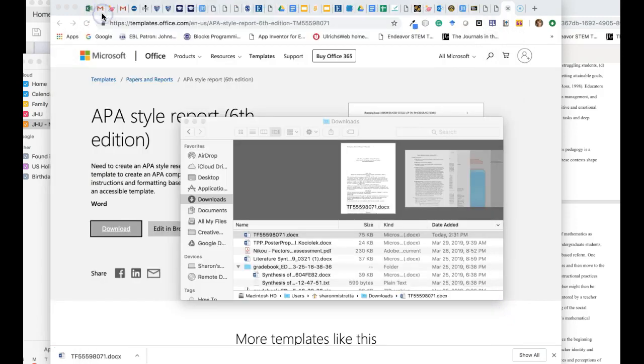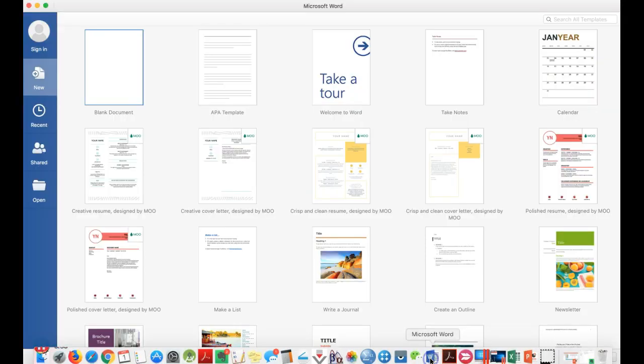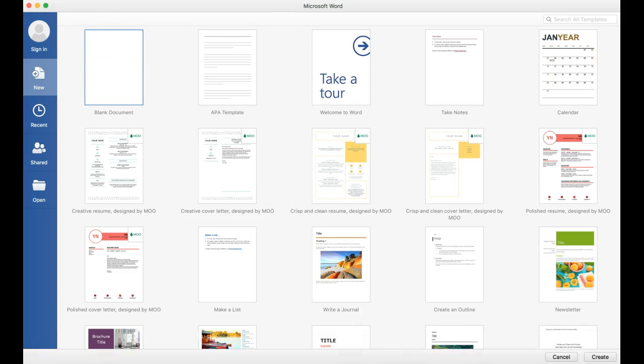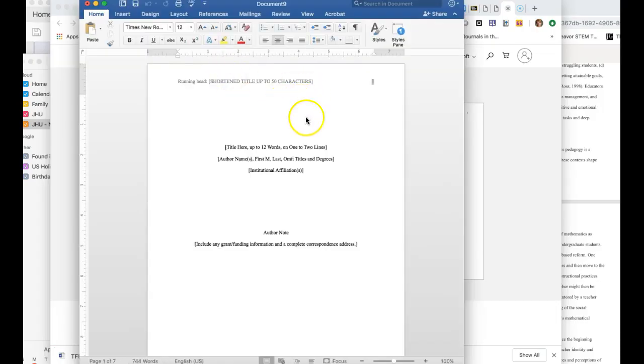Now, when I want to do a brand new report, I go to my Microsoft Word, and I go to file, new from template, and here it is. It places it in the section which is APA templates, so that you can click on this and you can see that it has all of the hints that you need to start your paper.